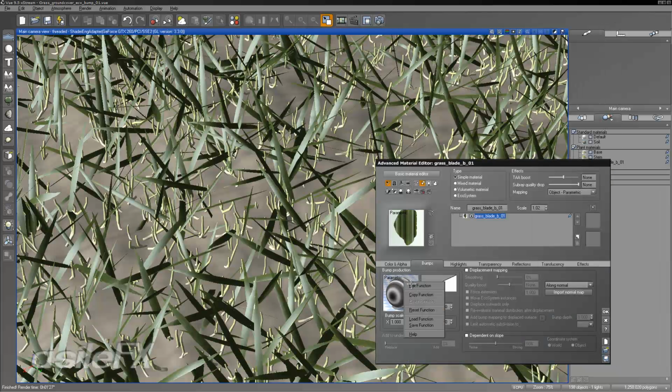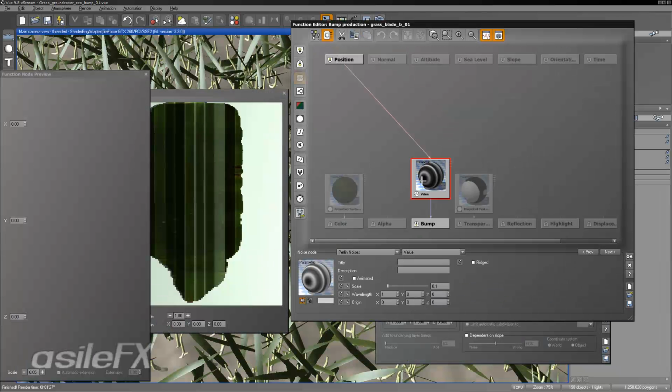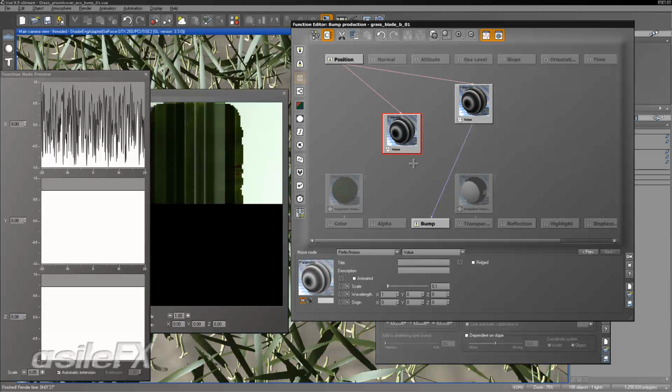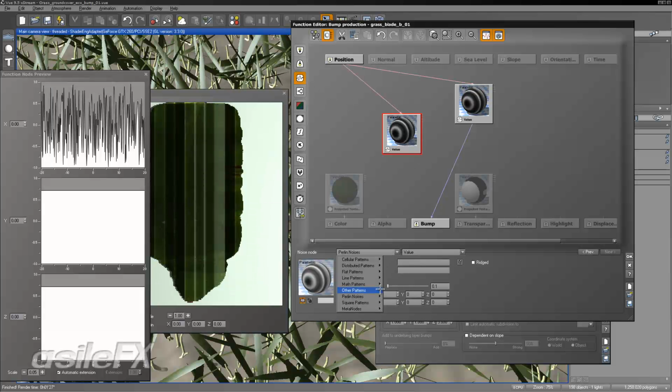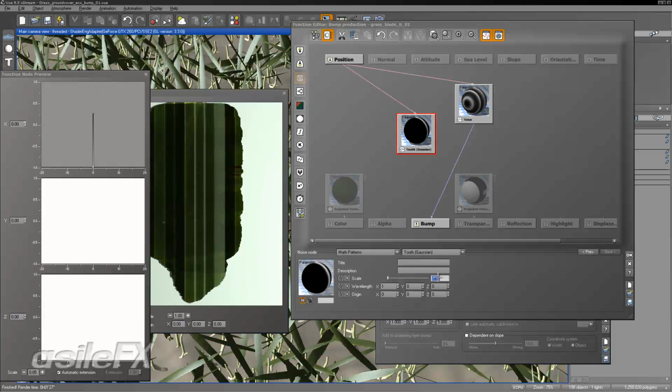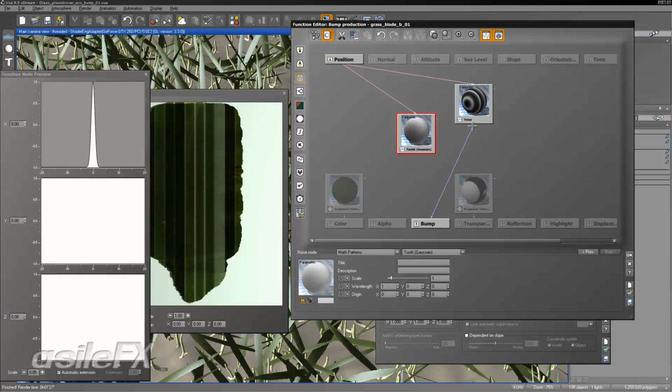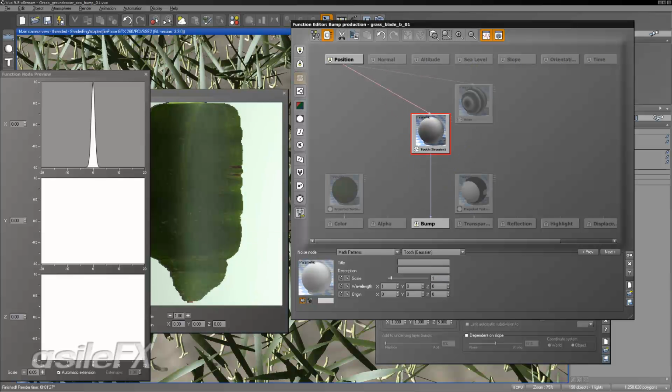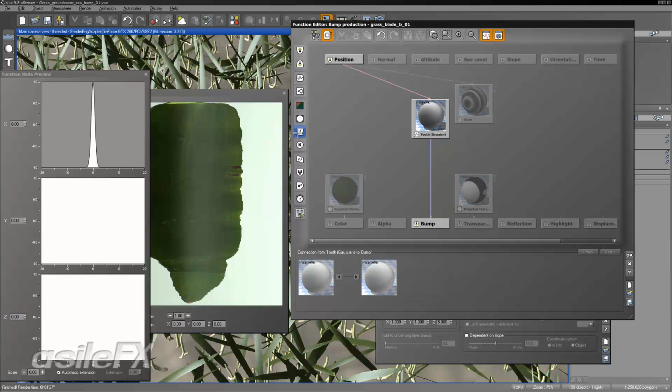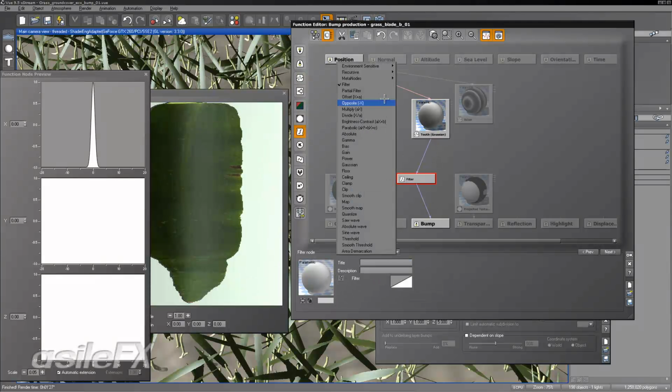What I'm going to do is go back into the function, add another noise node, and we're going to use Math Patterns Tooth Gaussian. We're going to set the scale to 1, and let's just take a look with this new Gaussian. I also am going to add another filter, or a filter between the link, and set that to the opposite.